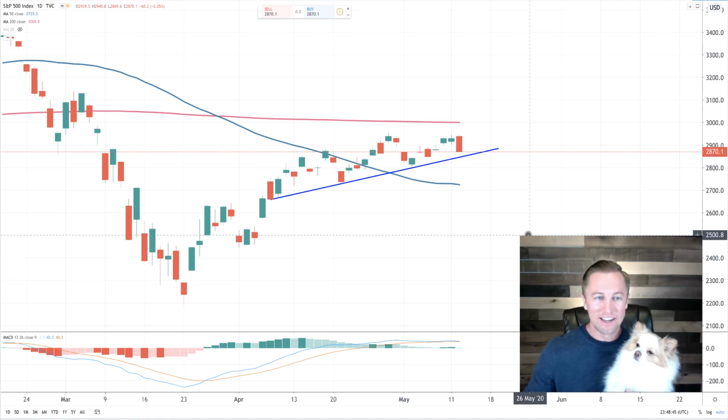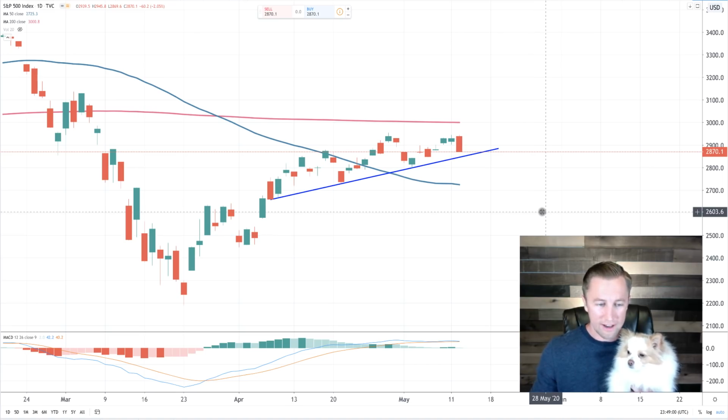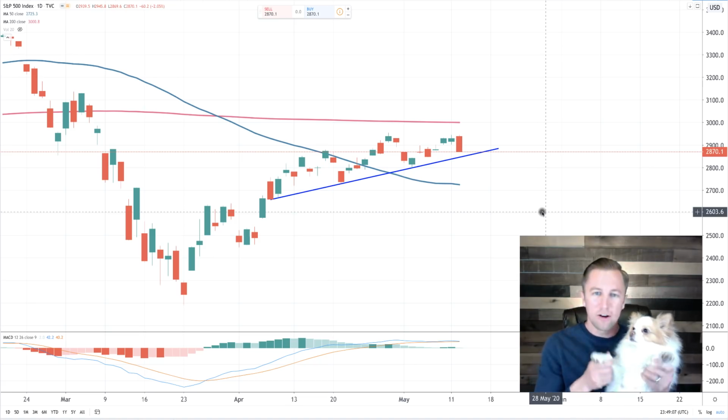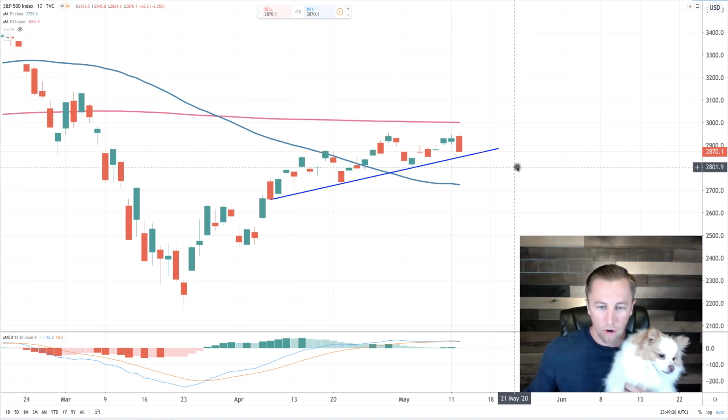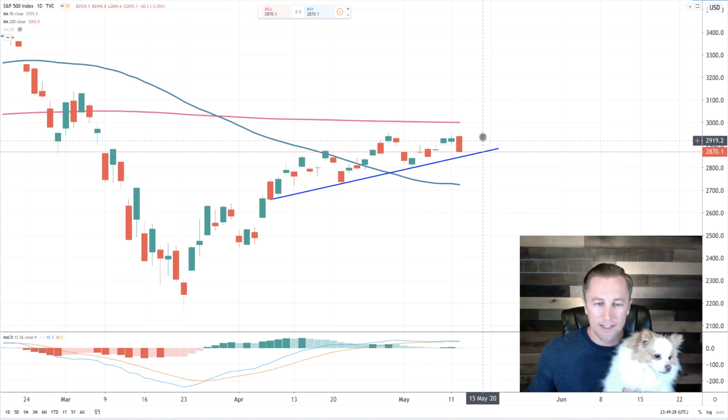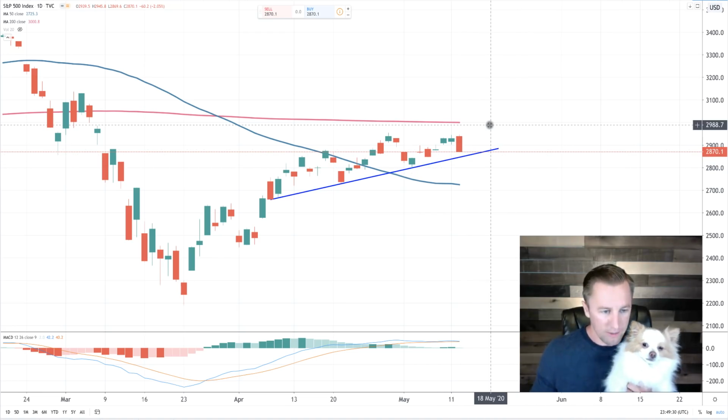Today we are doing a technical analysis update on the S&P 500. Today is Tuesday, May 12th, also known on Wall Street as Turnaround Tuesday, and it just so happens to be a turnaround kind of day. The bears are celebrating. The Cocoa Bear. Woo! But is it time for the bears to start celebrating, or are we just headed to this trend line to head higher? That's what we're going to talk about in today's technical analysis update of the S&P 500. Let's get into it.